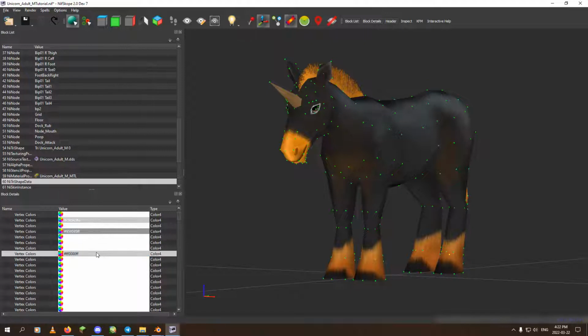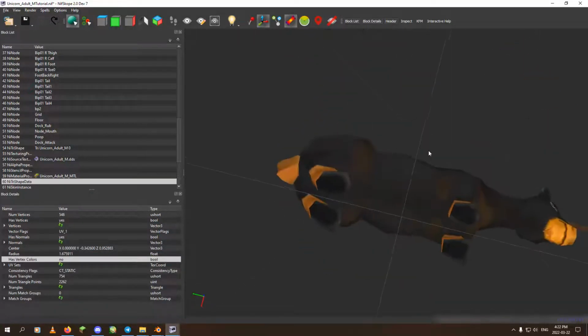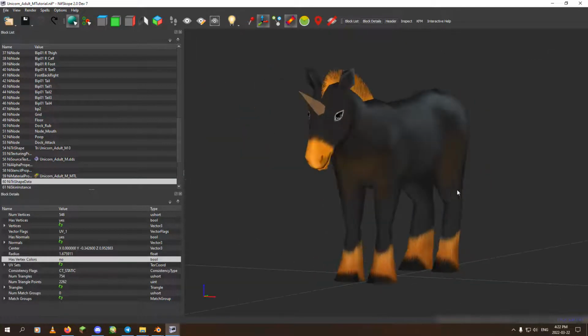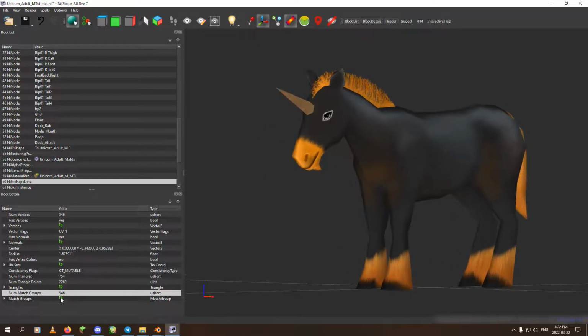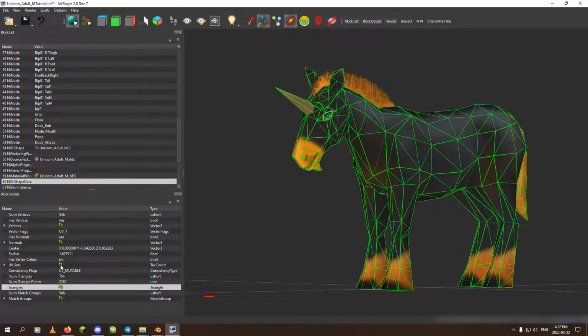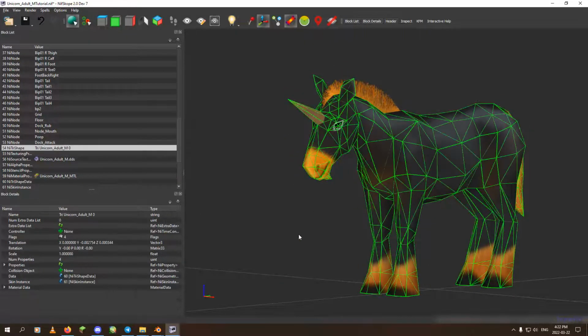It's not undoing that, but I'm not going to use vertex colors anyway because of that black dot that it has on the belly, and it looks better anyway. So I'll undo all our changes, that's why. So there we go. So this is normal now. Just click all these refresh arrows just to be sure.